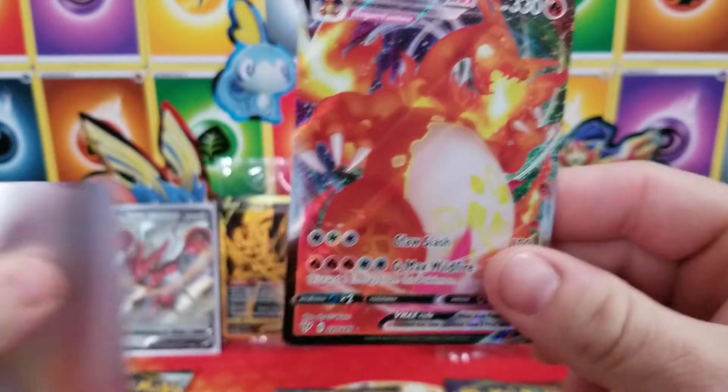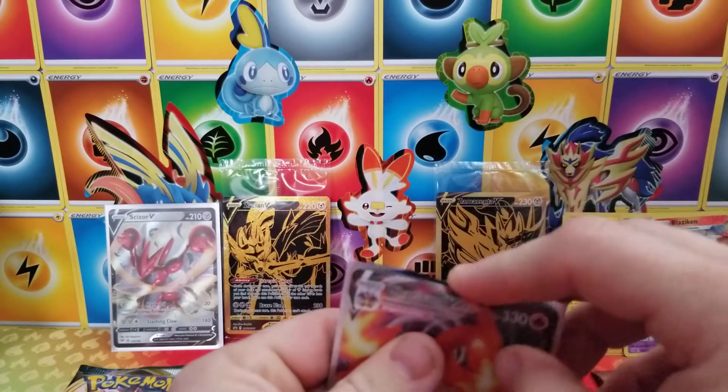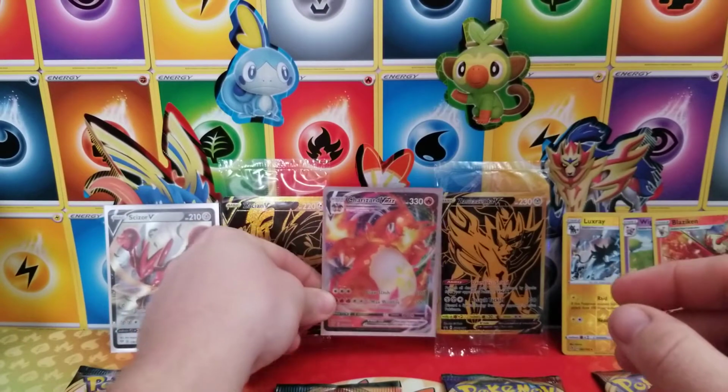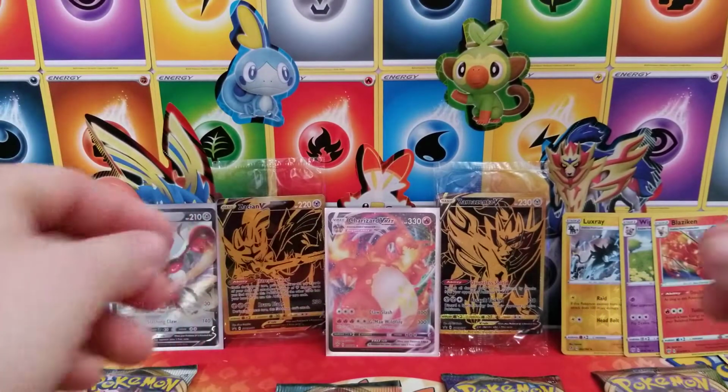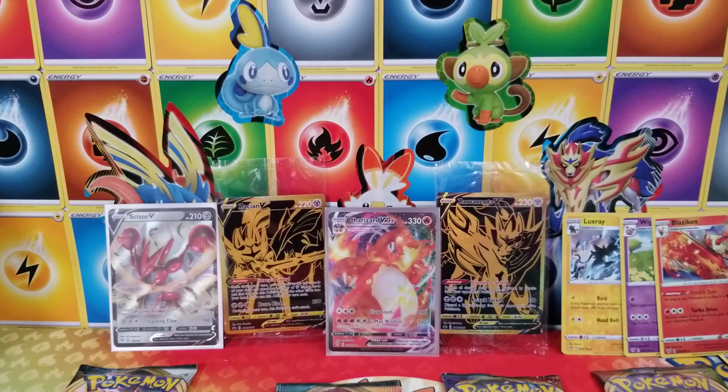Look at that. We're going to immediately sleeve that guy. We have it. We pulled it, Bey Kid. Woo-hoo! Right in front of the score buddy's face. That is awesome. Charizard VMAX. All right, we got four more packs. That right there saved the whole Ultra Premium box.